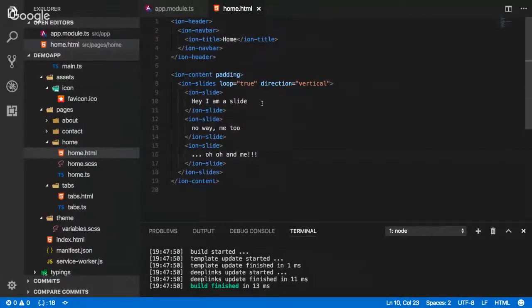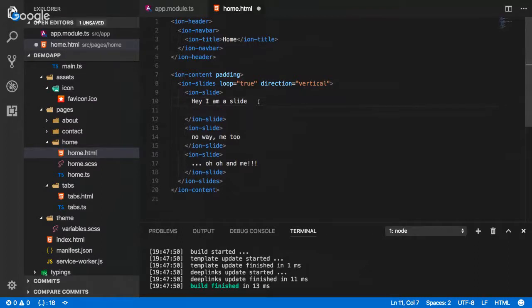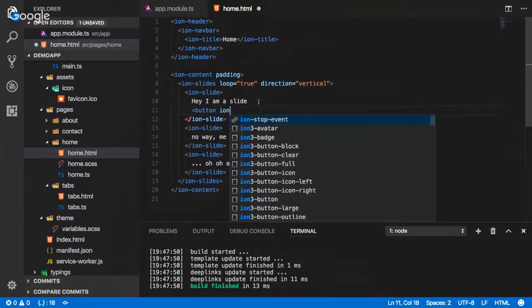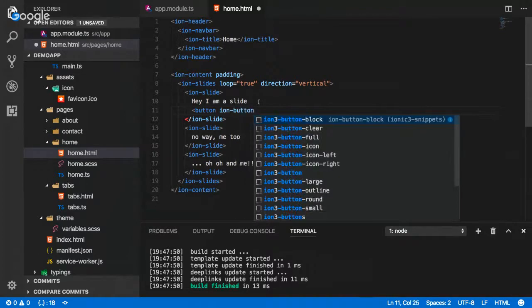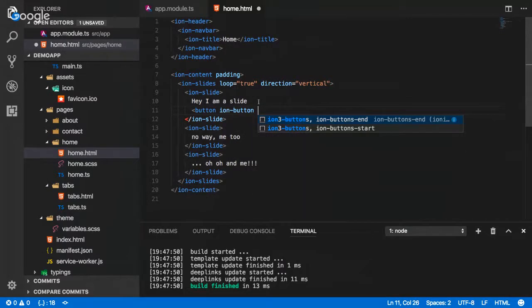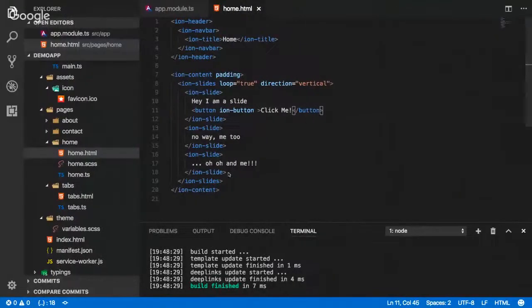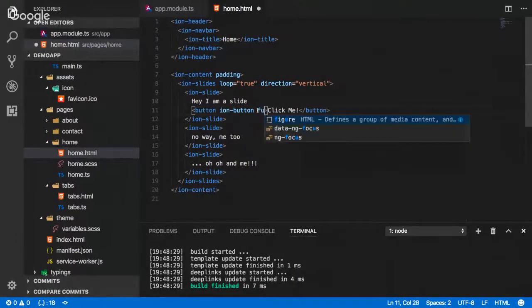So let's do something a little bit more fun. Let's do something that's actually got a little bit of logic to it. Let's add a button first of all. Now remember I said button was the only one, I think there might be some other stuff, that doesn't have ion in front. Instead you add it as a directive. Okay. And then we've got an ion-button here, and I'll say, click me. Okay, I'll save it. Loads up. It's kind of ugly, right? Let's change some of that. Got some more directives. I can say full. It will give me a nice full width button.